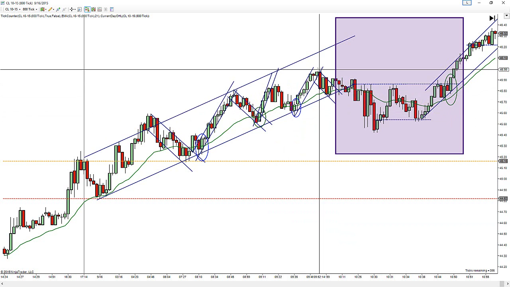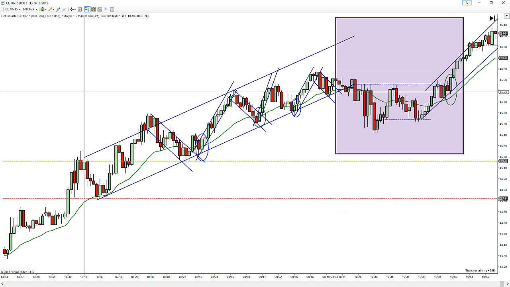Now we're getting close to 10 o'clock, and then prices started to stack up here in anticipation of the DOE report. And you see that really happens somewhere in the neighborhood of 9:45, 10 o'clock. Report's going to be out at 10:30, or if it's a holiday, it'll be 11 o'clock the following day. But give it a half an hour before the report, you start seeing things will typically slow down on the 800 tick chart, unless somebody knows something, I suppose. But you'll see prices stack up, get slower, not a lot of movement, tight trading ranges, and so forth.